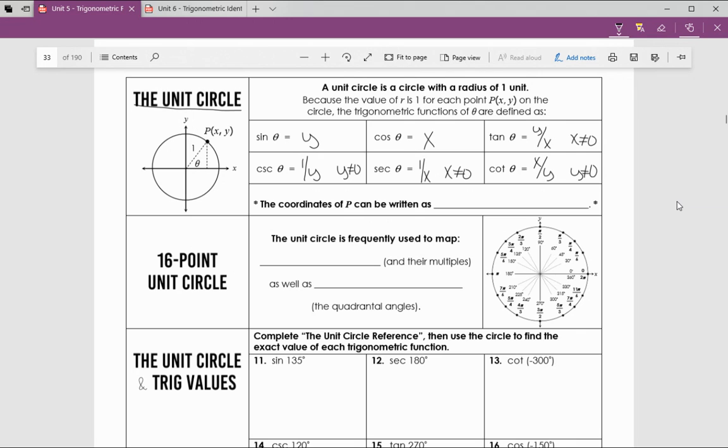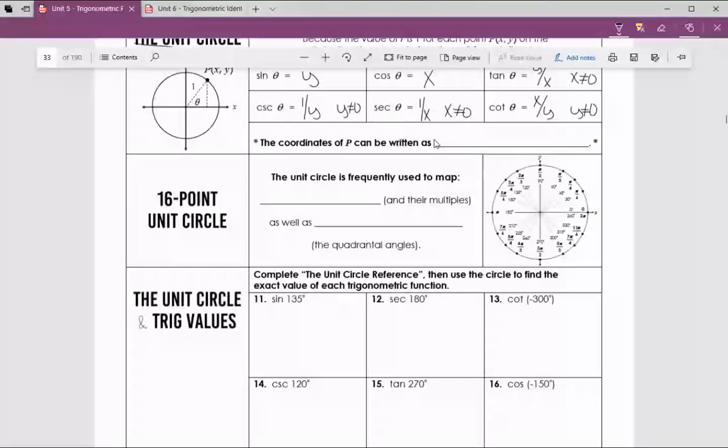Now, the cool thing about every single point, if you know for a fact, beyond a shadow of a doubt, you are on a unit circle, every single ordered pair is cosine of the angle and then sine. So instead of writing it as x, y, it's cosine, which is x, and sine, which is y. So every time you're thinking about those ordered pairs that we just filled in on the previous circle, then you can think about cosine and sine.